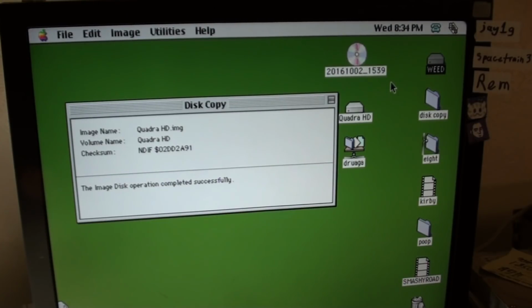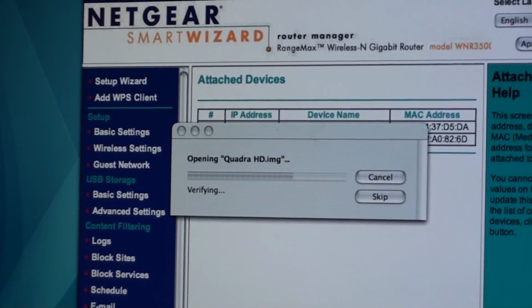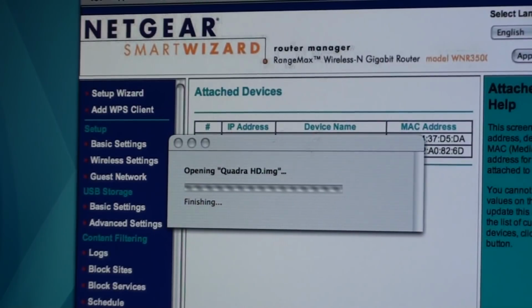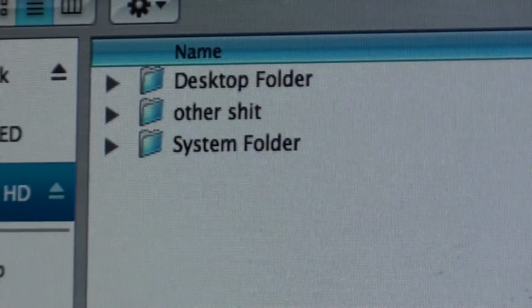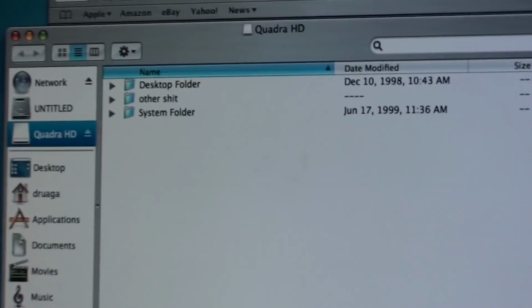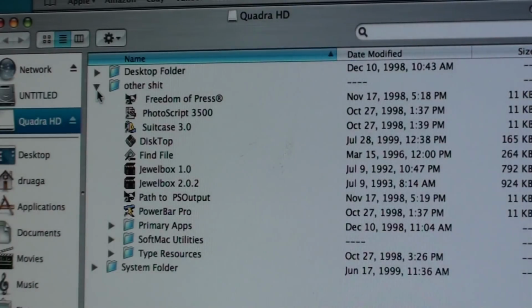Oh, we're done. That's it. This whole video, I guess. Well, let's see. So remember, the Quadra should now be mountable. It's verifying. There's our stuff. Now you'll see that the desktop folder is now visible for anything that was on the desktop, which normally is not. But then our other stuff is there, and it looks pretty much like it already did.